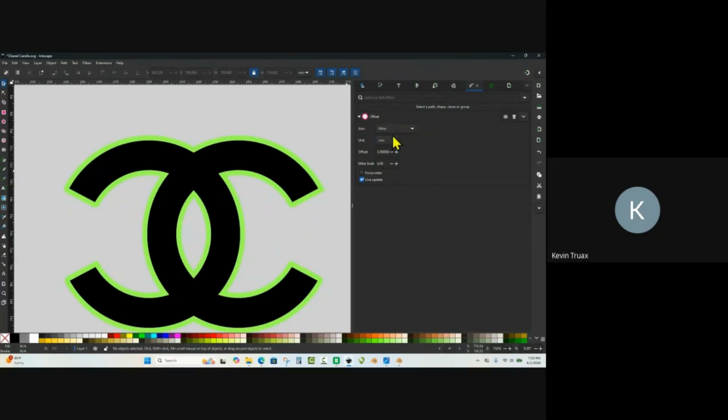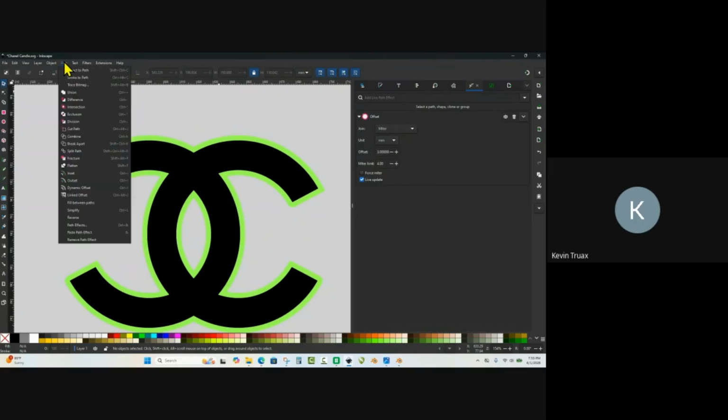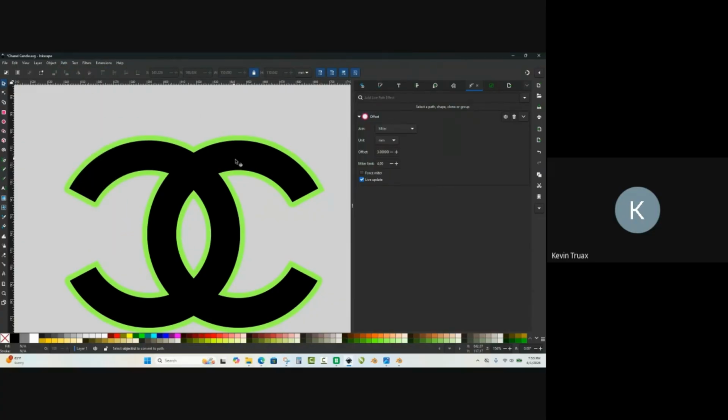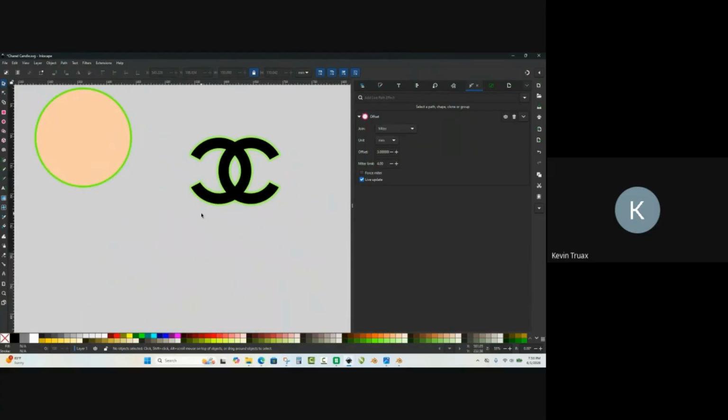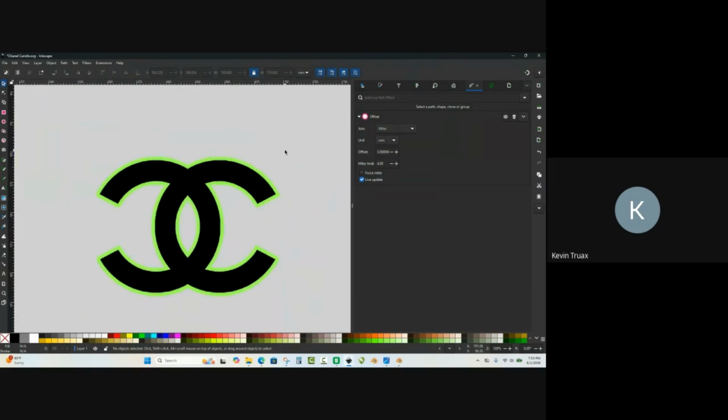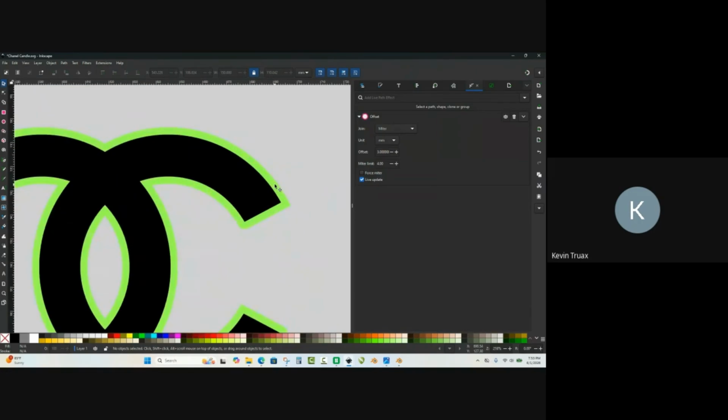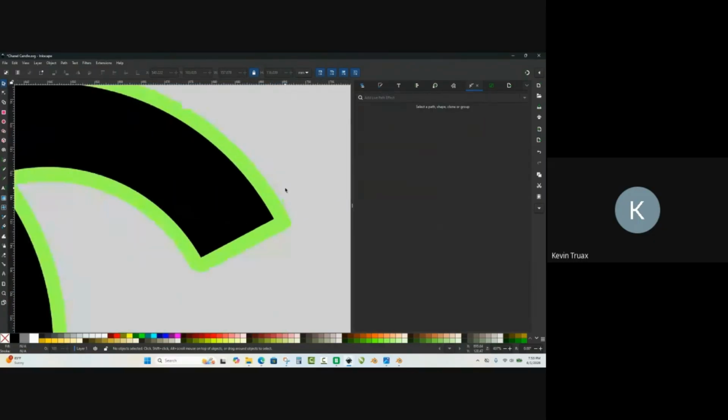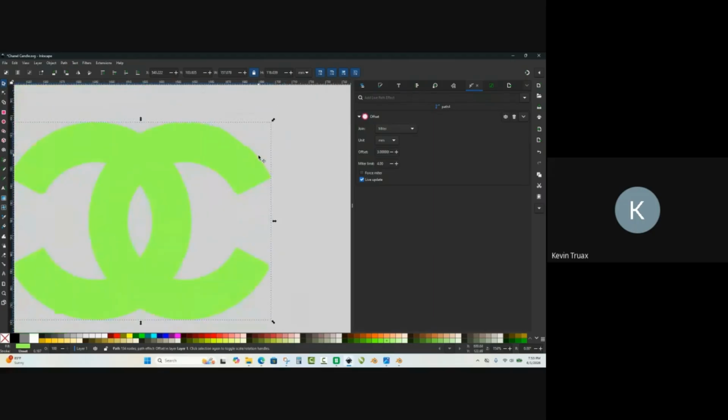Okay, so we do have to set this now. So we're going to have to go to path, and we're going to have to go to object to path. Now we could, in theory, take this into Bamboo just the way it sits, but we're going to do a little bit of extra work here. We're going to take this green piece, and then when we get over to Bamboo, maybe you'll see why I did what I did. But we're going to take this green piece, and we're going to duplicate it. So that's step 1. And then we're going to move that duplicate down a couple of notches.